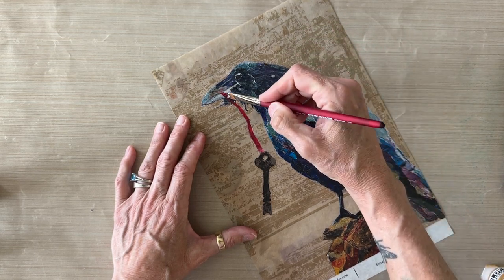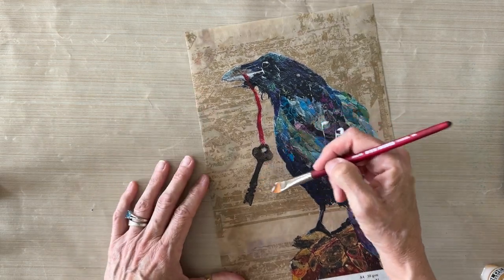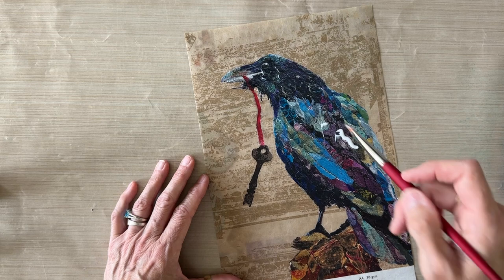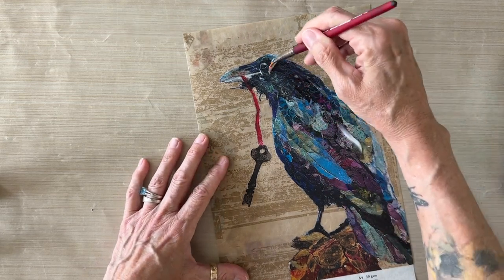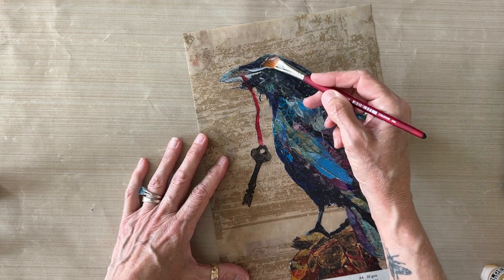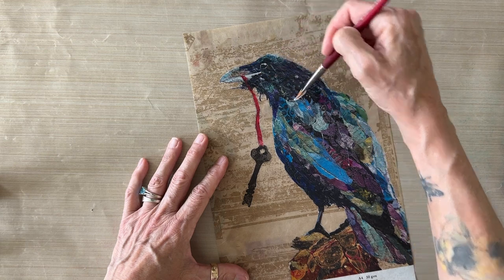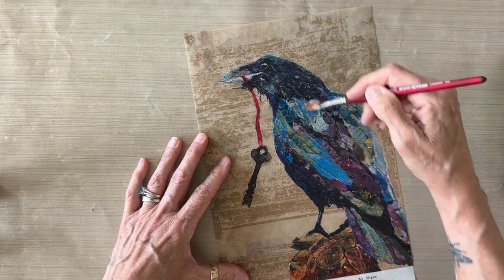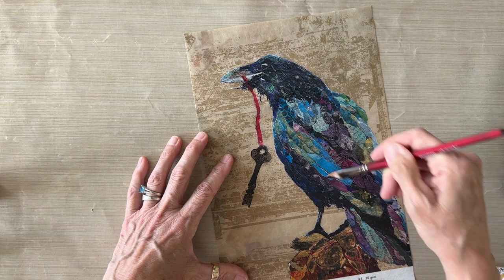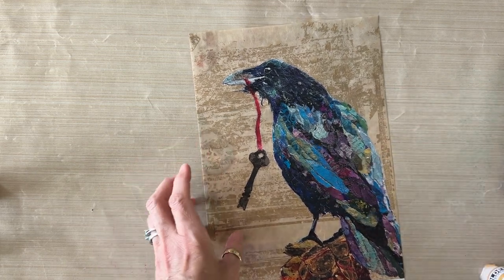And then I'm going to come down the string. You could paint over the key, but I'm going to use a gold background, a gold metallic background, and I think that'll look good over the key, so I'm not going to paint over the key. But if you wanted to mask off the key for you were using a different color, then you would mask off the key the same way. Okay, so we're just going to paint that all in with gel medium and let it dry.